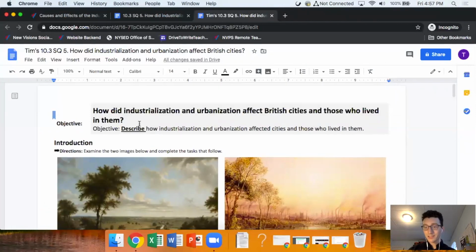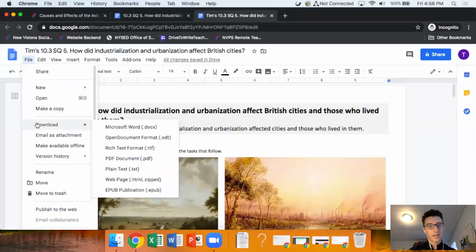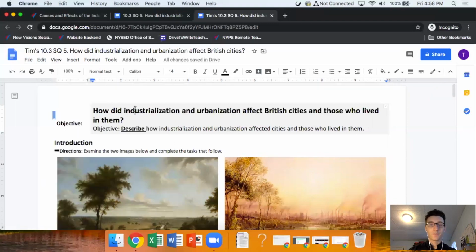And now I get to share it with my students. Let's say I want to download this as a Microsoft Word document or a PDF. I go to File and then Download, and I have all these options. I know some people use platforms that are better for Microsoft Word, and some people use platforms that are better for PDF. You can download it here. No matter what platform you use and what type of file you end up with, I really suggest that you make all your modifications here in Google Docs.